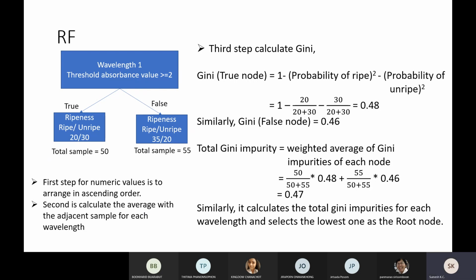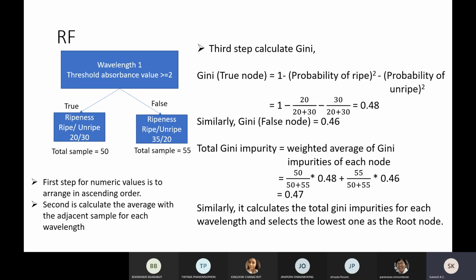So when we get the root node, the steps are: arrange in ascending order first, calculate the average with the adjacent sample for each wavelength, and then calculate the Gini impurity for each wavelength, and then we will know which one should be the root node.